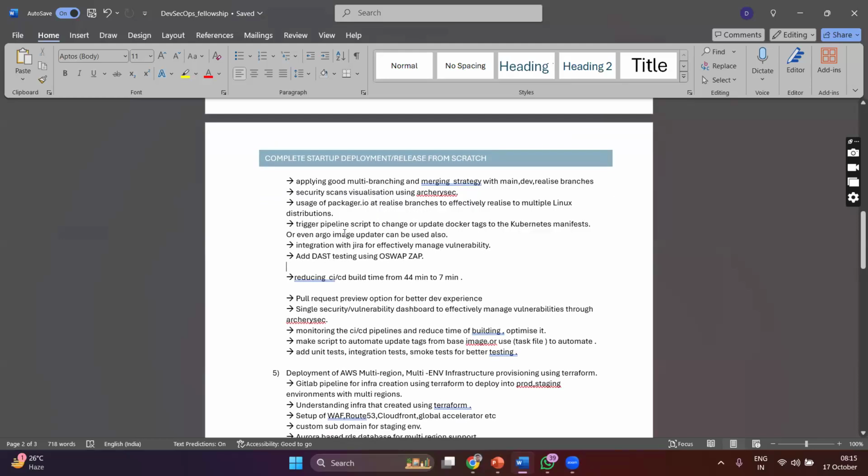Maybe you can have the updating of Docker image tags. So yeah, you know it, right? Whenever a CI/CD pipeline triggers automatically, another tag is attached to that. So we have to update the Kubernetes manifest also according to that, right, guys?